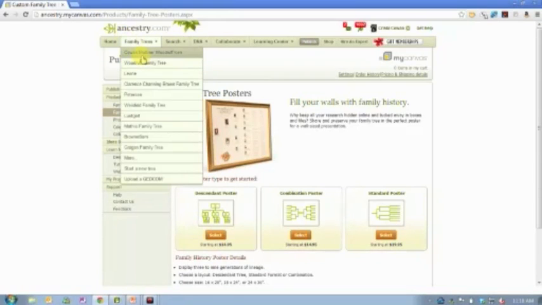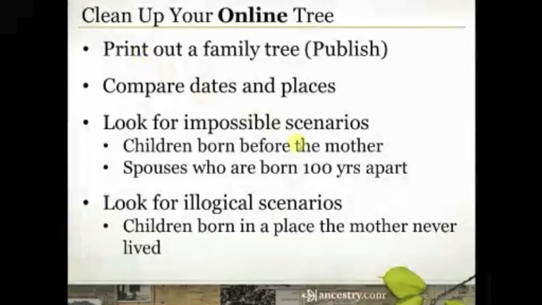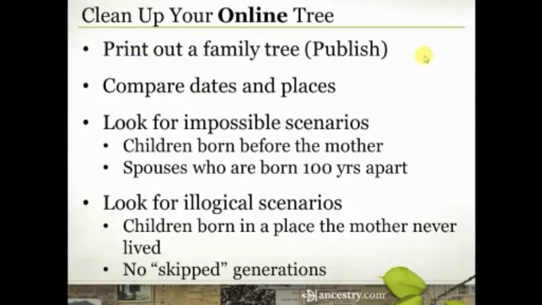It automatically will look for anybody whose birth date is after their parents' death date. So it's anybody who was born after their mother's death date and anybody who was born a year or more after their father's death date. That's just kind of the system limitation. Of course, we know people can be born up to 9 months after their father died. And so that's the way that it calculates that.